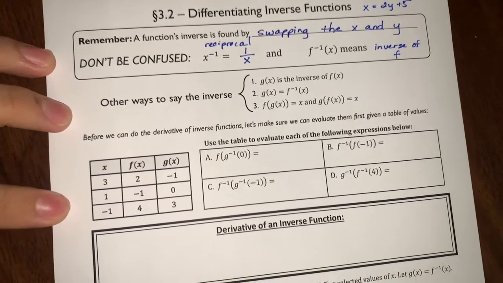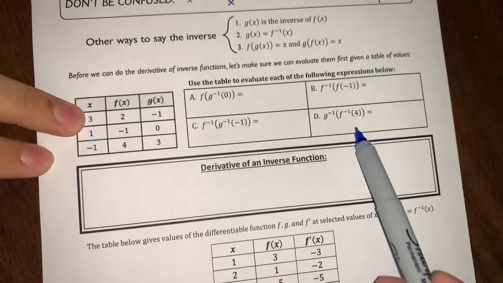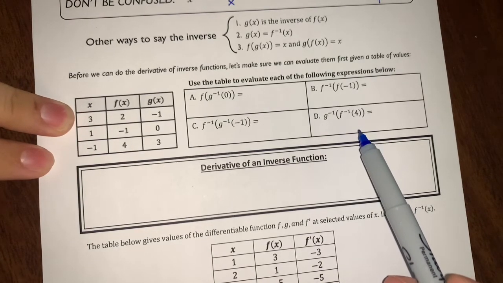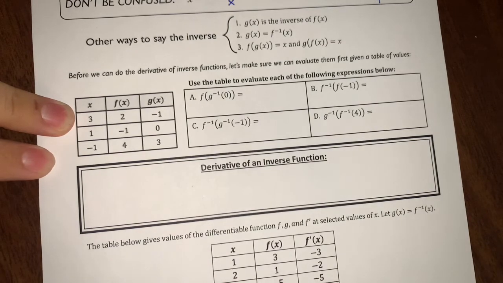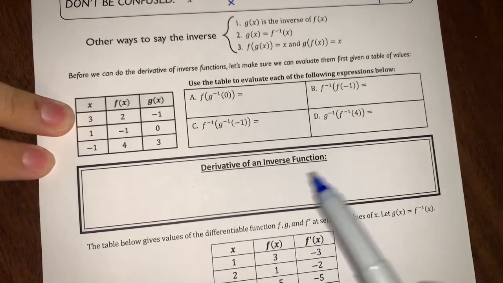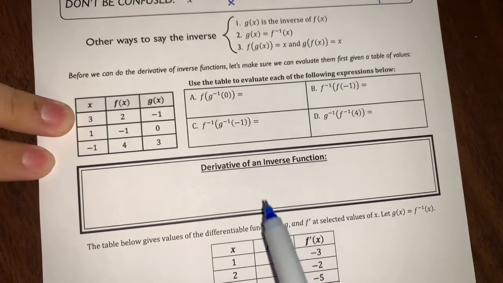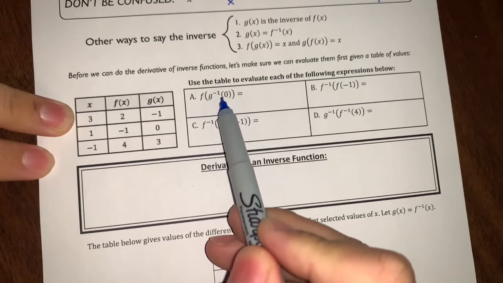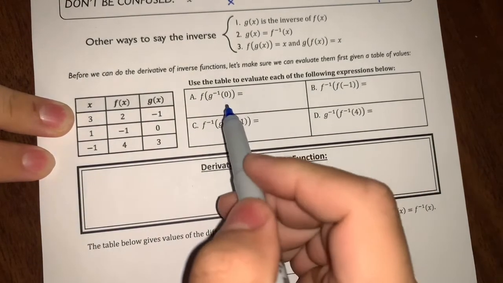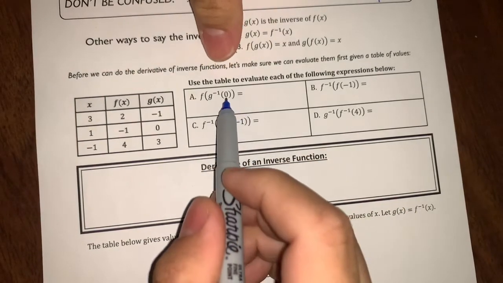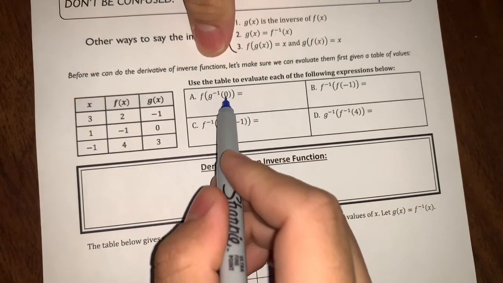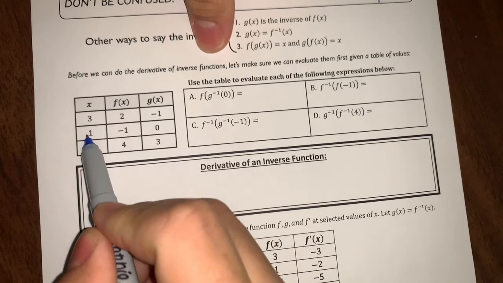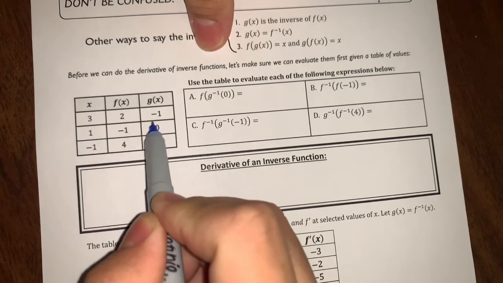Before we go any further, I wanted to include this inside of the notes, because whenever we're used to reading tables, we have to think a little bit backwards when asked to evaluate the inverse of a function. For example, what is f of g inverse of 0? If I said, what is g of 0, when looking at a table, you would look for the x value at 0, find g of 0, and the one below that column is the answer.